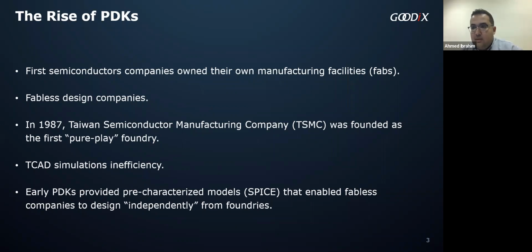Before this model of pure play foundries and fabless design, what was actually happening during an IC design process? All the IC design was tightly tied to the fabrication step.